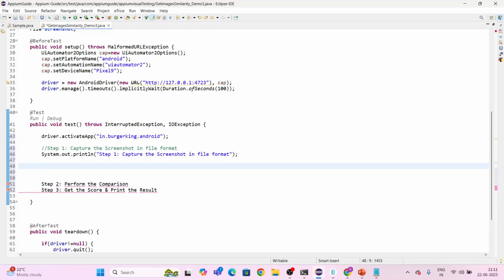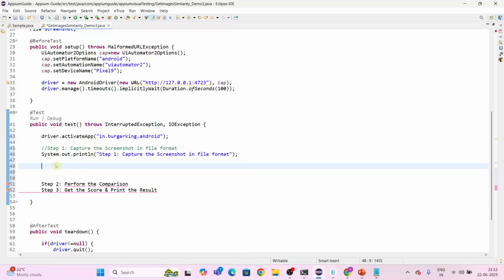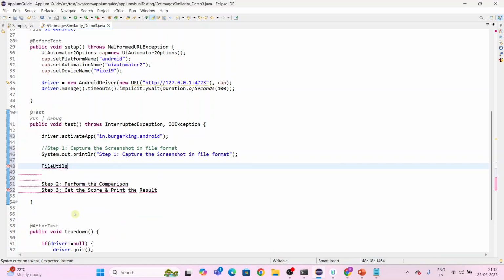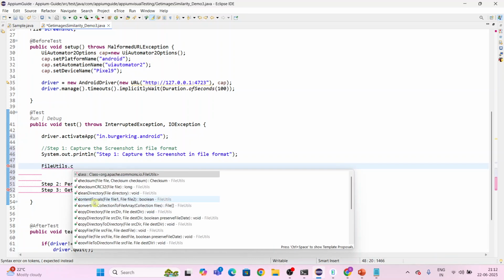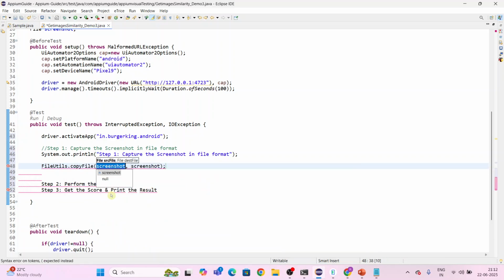So what we will do? I need to capture the screenshot here. For this one, I write the code FileUtils.copyFile.